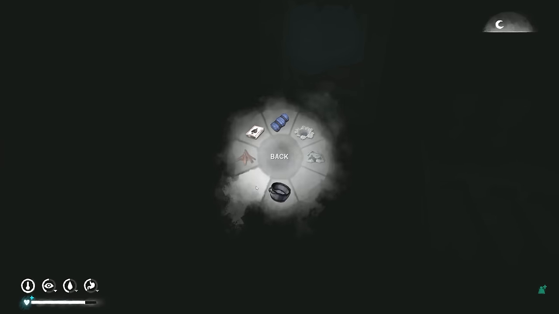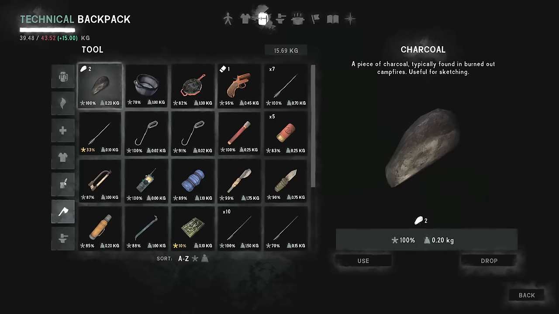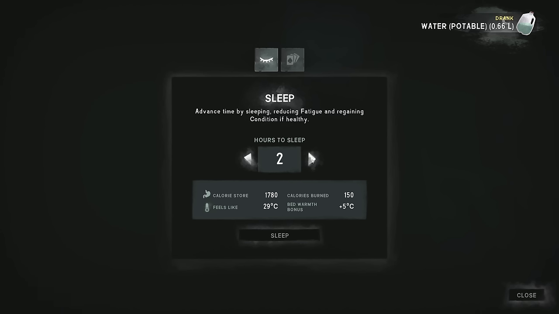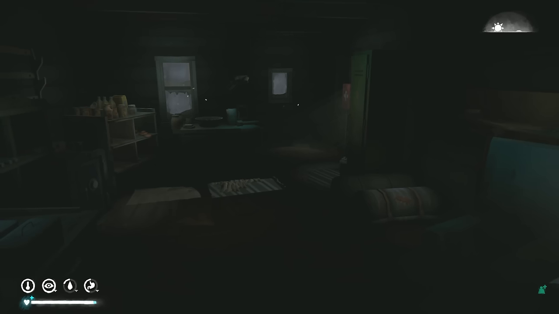I'm gonna pass a bit of time so I can sleep a bit longer until it's daylight. I think that's probably good enough. Let's eat this, and then drink that. And yeah, let's sleep like 8 hours or something, I think. There we go. It's now light. A drink.